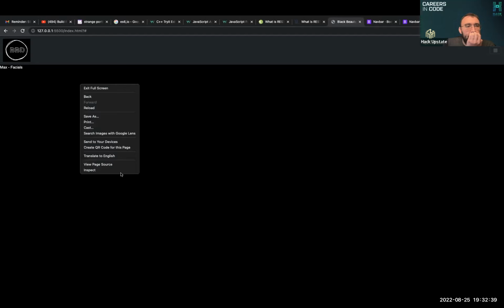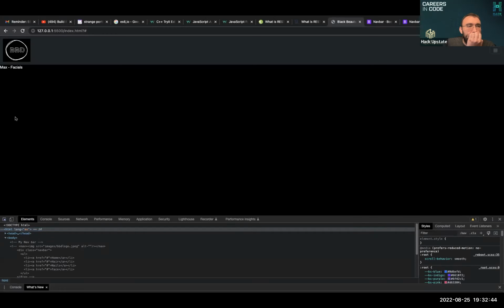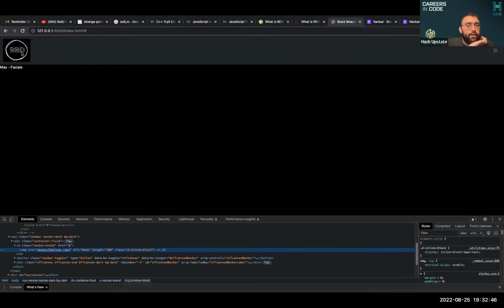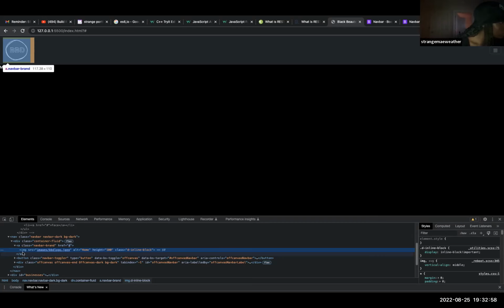Let me request remote control. And if we look in the inspect and click on up here, if we hover over that, you see there's a little padding, which is in orange on the right, but it doesn't have it on the left or top. We know the problem isn't on the image itself. If we go up to the navbar brand, the problem isn't there either.